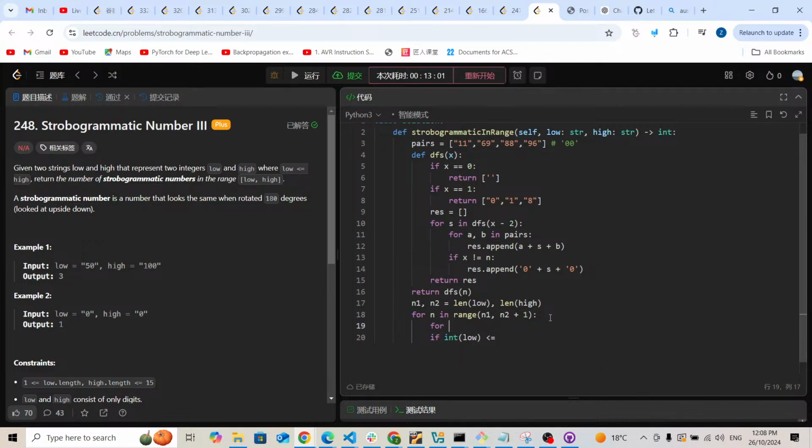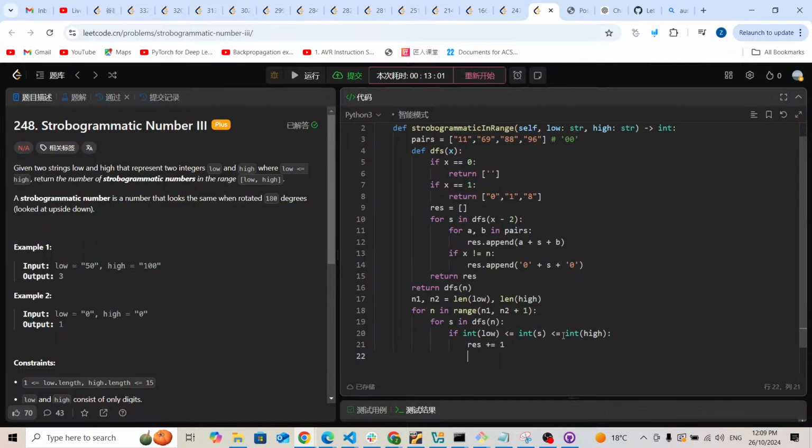For any number inside the DFS, which covers all the different cases, we turn it into an integer, using s as a string. If it is less than or equal to the integer of high and more than or equal to the integer of low, definitely we count it as a result. Finally, we return this result, which is set to 0 from the beginning.